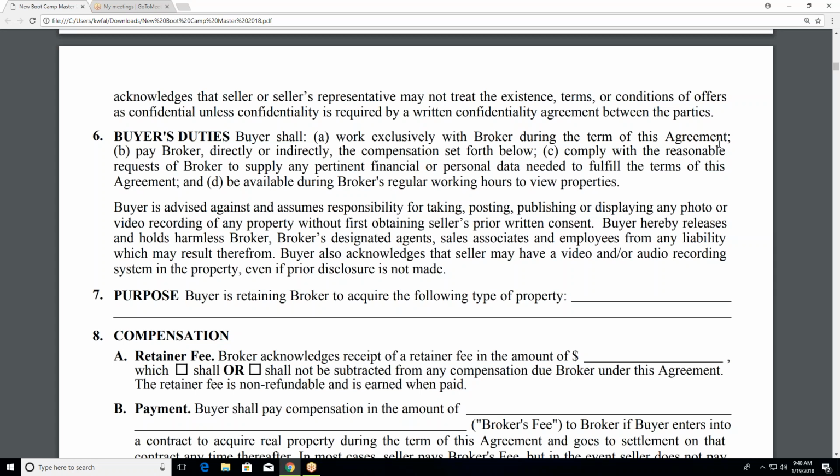Okay, so can you see the liability? You walk into a house and it's a trash heap, and you take pictures and you splash it all over Facebook, you know, the liability that's there. So this paragraph is telling the buyer that if you do something like that, the broker is held harmless from this. But you as an agent need to make your buyer understand that they cannot do that.